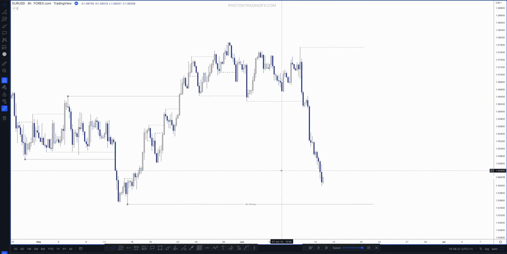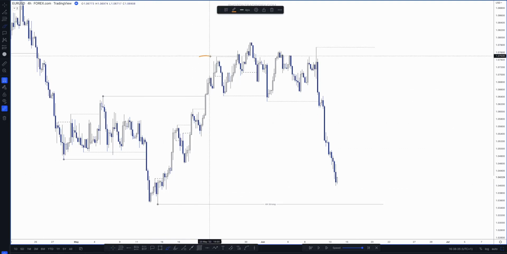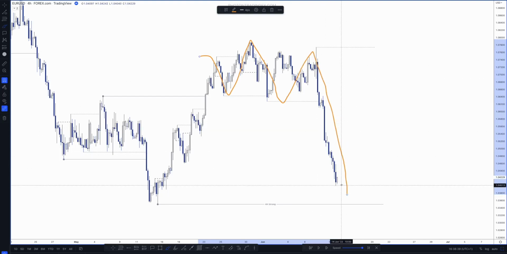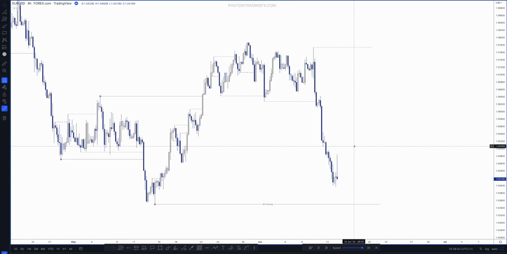A bit of a steeper move here now, coming strongly into this low. Remember, from a swing structure perspective, if you've mapped it the way I have, right? Some of you may have mapped this as your swing structure. If you did, the swing structure would be bearish for you, and that's absolutely fine. I'll get into this in a later lesson, don't worry about it. So we come into this low, and we're expecting the swing low to hold.